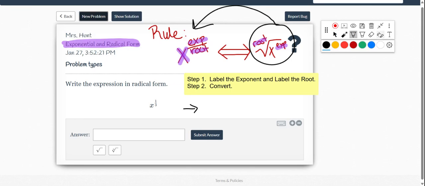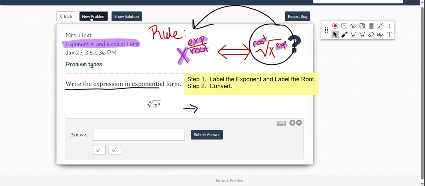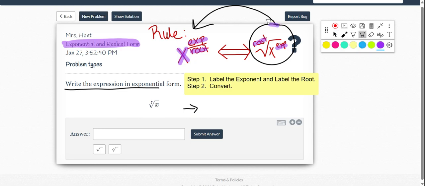All right, team, here's another example. First, let's make sure we understand what form. Oh, this is not a good one. Hold on. I want to go from radical form. Yeah, let's go with this one. We want to go from radical form, which is the right side of our conversion, to exponential form.